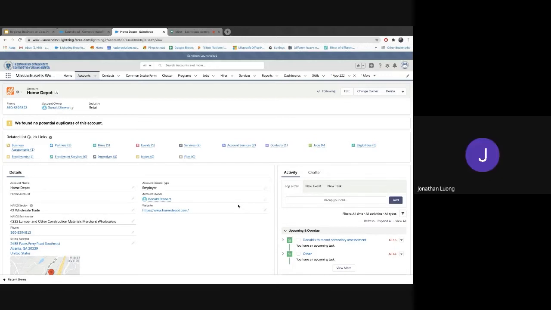So the way it works is there's two options. Either a business service rep can gather information from Home Depot and input it themselves, or you can give Home Depot a community license and they can log on to that self-service portal section and then upload their own jobs whenever they have any openings. Okay, so we could buy a license for them to be able to do this, is what you're saying? Yeah, exactly. The community portal licenses, they're a dime to the dollar versus a real full license. And so if the employers want to be on there, you can get 100 employers on there for $1 versus one employee for one license. You get it? Yes, I get it.